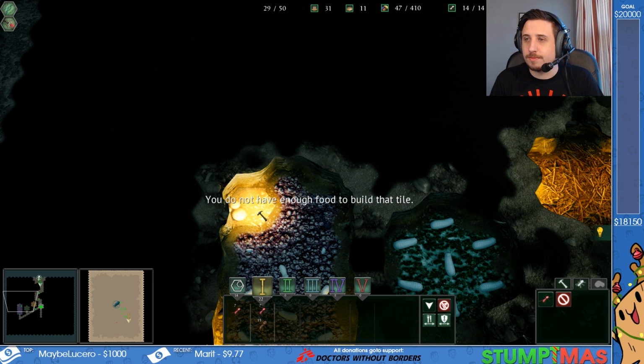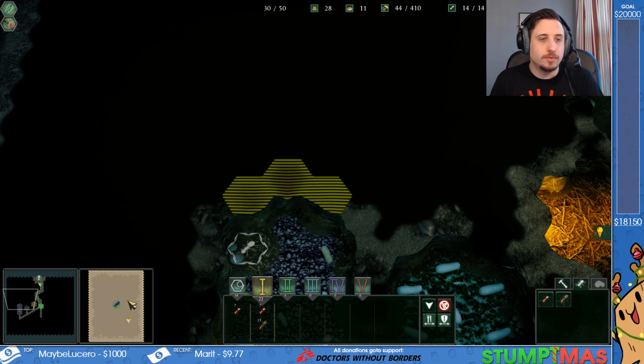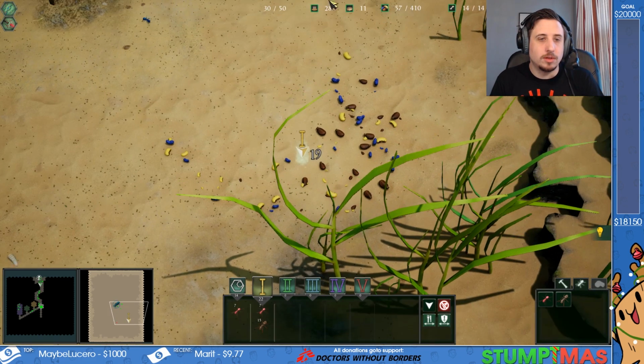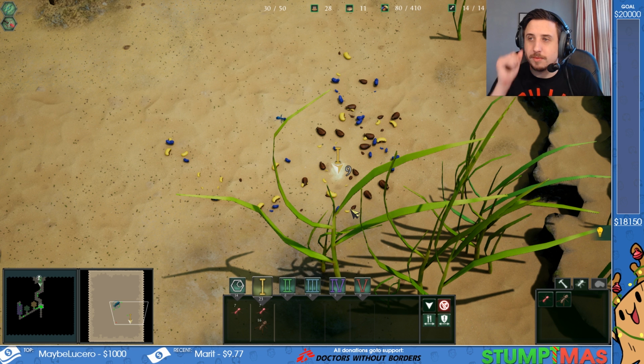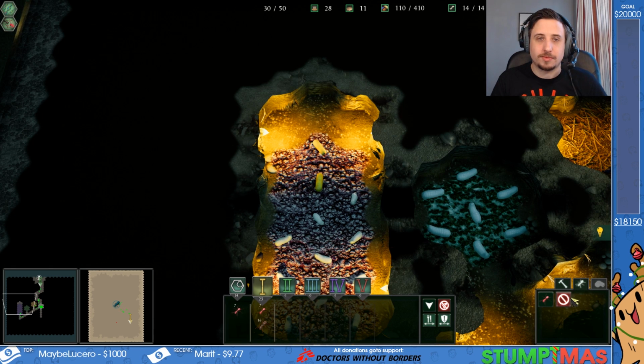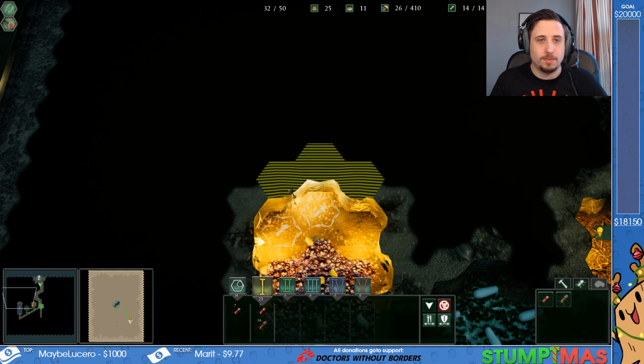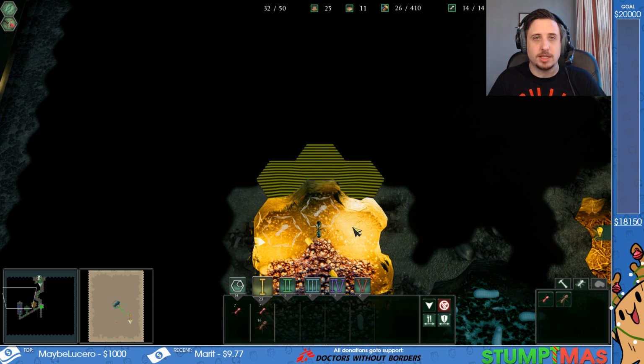Come on. Hail Aunt Caesar. At 2 ante. All right, let's just build this nice big chamber. Get as many of these guys in here as we can.